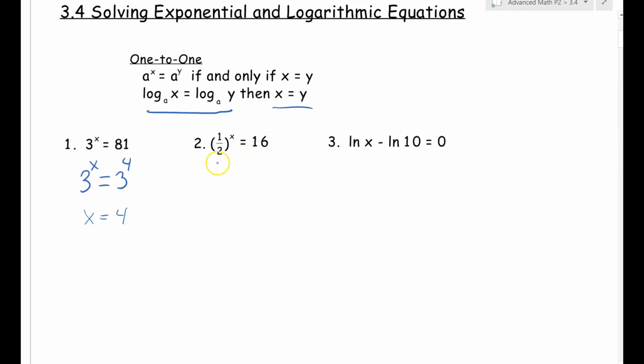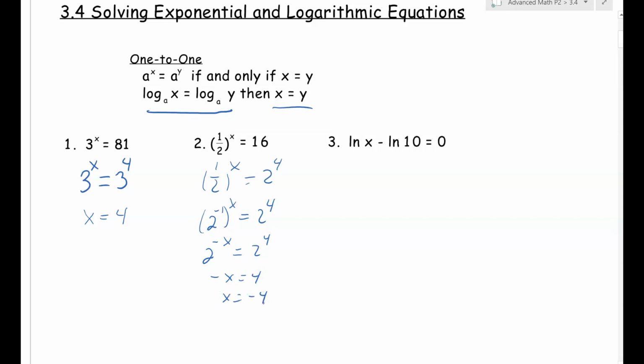All right, so this one here, we have 1/2 to the x. Well, how could I make these the same? At first glance, you're like, I don't know if I can, but this would be 2 to the 4th. Some of you might be able to get that answer right now, but what we can do is change both of them to be the same base. This would be 2 to the -1, to the x. And this is 2 to the 4th. And then remember, when you have a power to a power, you multiply. So this is 2 to the -x equals 2 to the 4th. So -x equals 4. x equals -4.